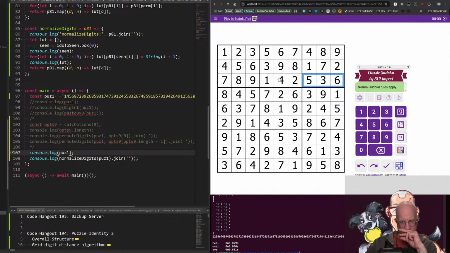I'm not sure if we need to pin the first box or the first row. Maybe it doesn't matter. Maybe we're not looking to minimize... Well, we are looking to minimize the number, aren't we? Because right now, we're not comparing different puzzles. We're comparing a puzzle to its own variations, right? And if I do this, there's always going to be another variation where this is a 4 instead of a 5, and it's always going to be smaller than this. So this cannot possibly be the smallest one. One is always redundant because the remaining 8 digits can be used to infer the 9th.